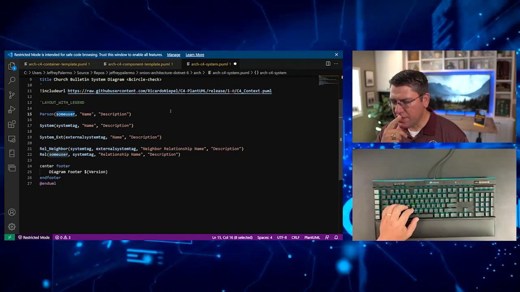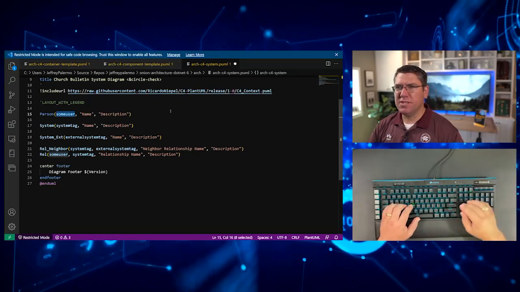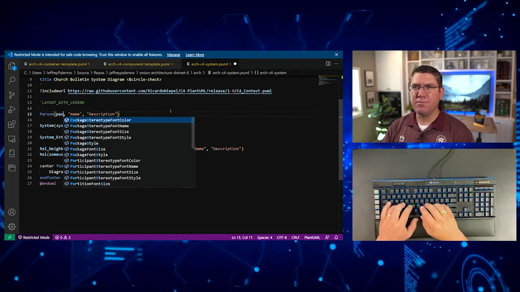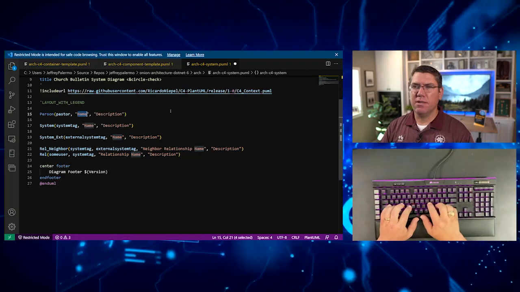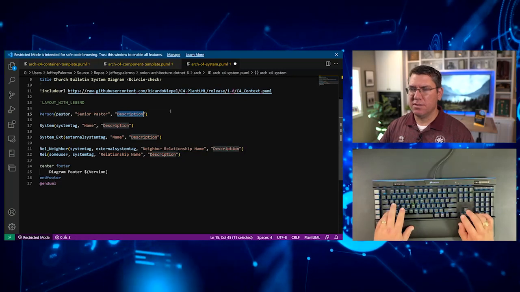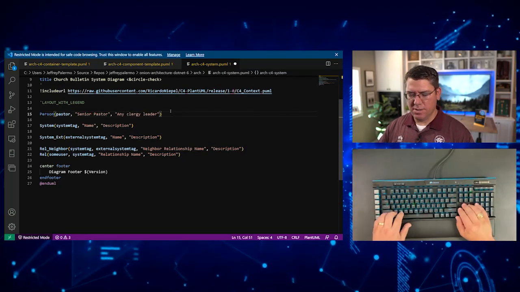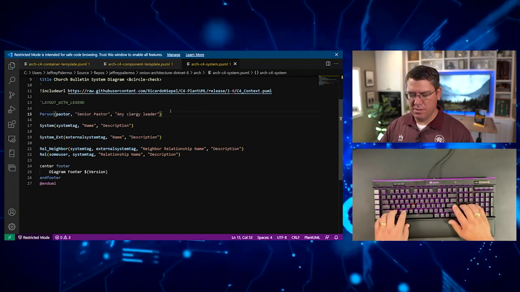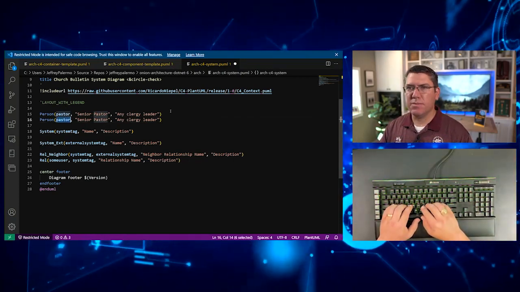Okay, so somebody's going to use it to configure this, and let's just flesh out some of the people that will be using it. So we're going to have, let's just say, I don't know, whatever you want to call them, senior pastor, or priest, any clergy leader, okay, and who else? Let's see.